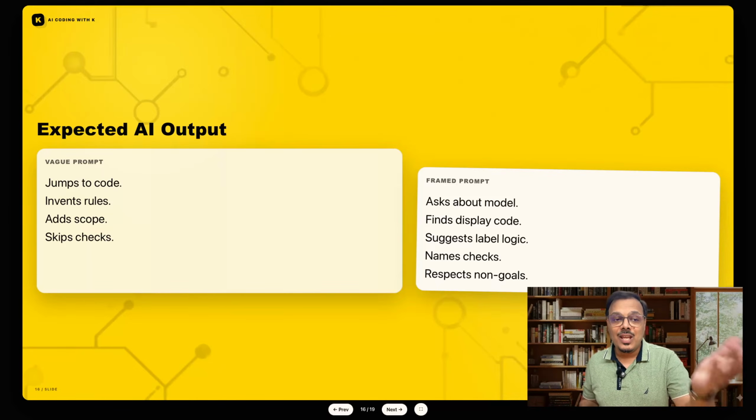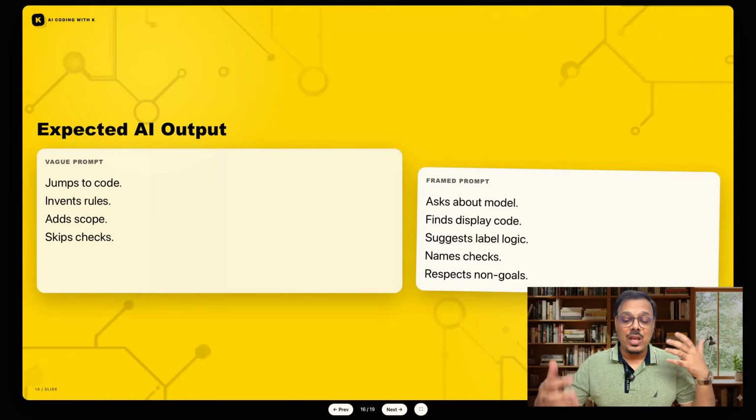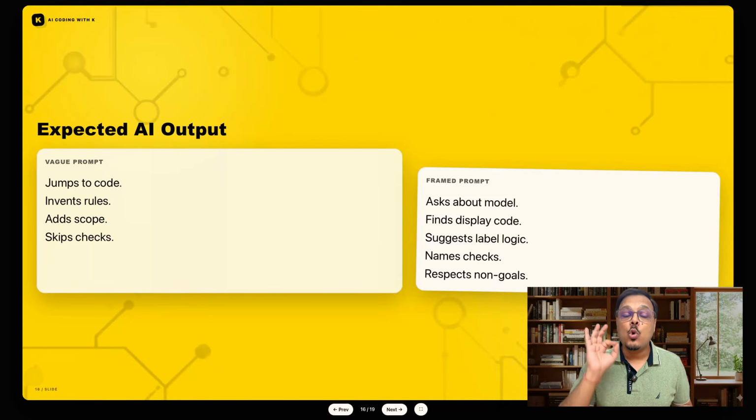So a weak prompt, what will it give you? It will jump around files, it will first waste time trying to figure out where it needs to make the changes. It will try to invent places where things should happen. Okay, it will waste time trying to figure out, and more importantly, not just time, it is going to waste tokens in trying to figure these things out, trying to make assumptions, trying to figure out the places where the changes need to be made.